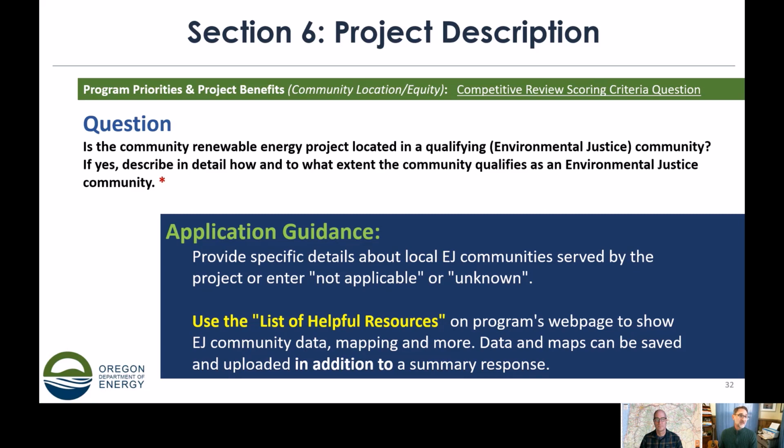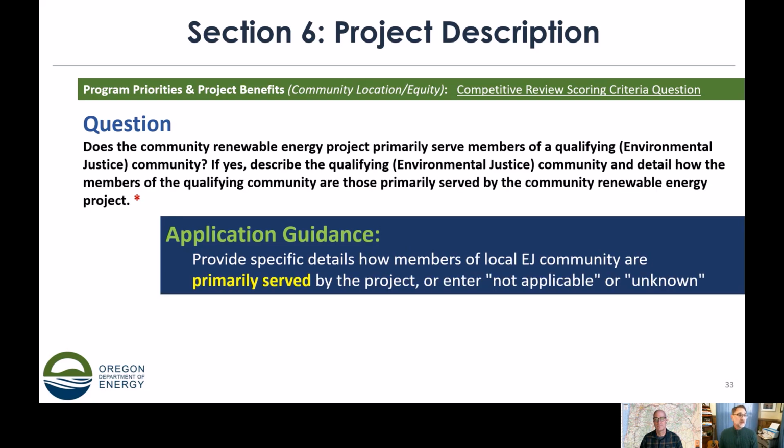before doing your application. And so with that, we'll go ahead and move into our next question. This is another one of those that'll come up on the application. It's kind of a two-parter. You'll be asked a yes, no. On yes, it'll reveal the second. And that question is, does the Community Renewable Energy Project primarily serve members of a qualifying environmental justice community?